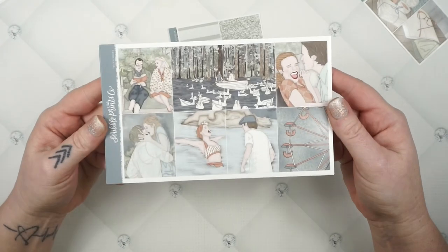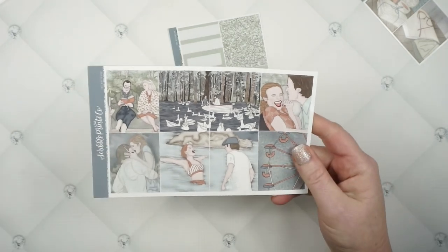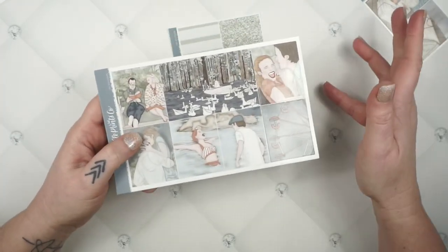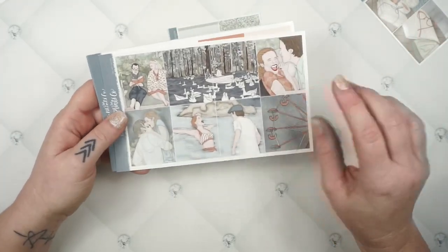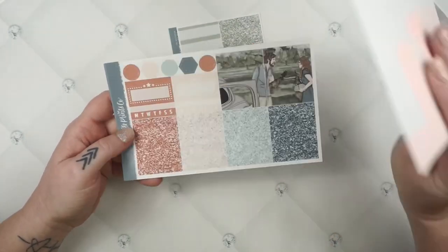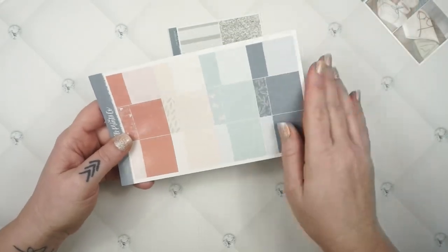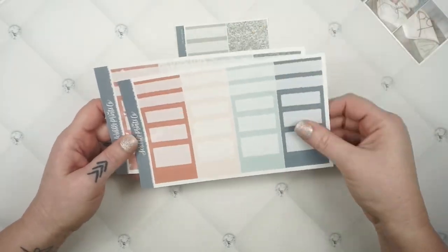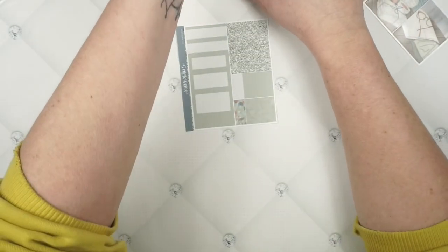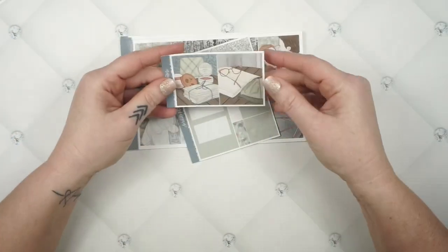Here is the kit. This is so pretty. I have not watched The Notebook in so long, but I just thought this would be such a good kit for an anniversary. Our dating anniversary this year — I'm probably going to use this. You get a lot of different scenes in this one. I always get the big deluxe ultimate kit, and I did pick up the extra color. This was a freebie.